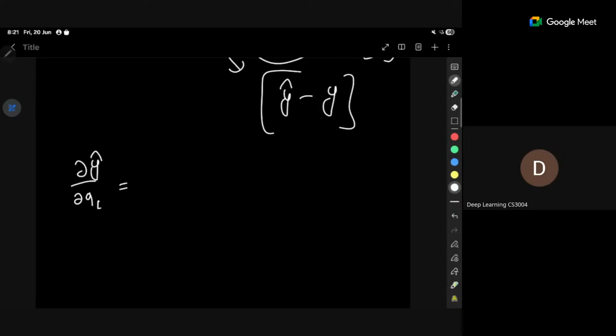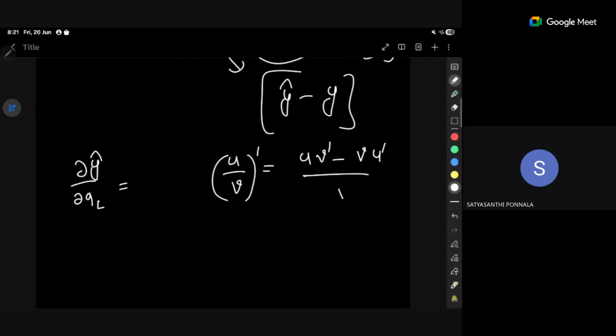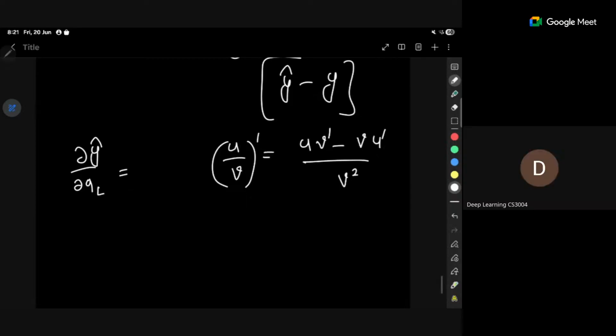You will require the quotient rule of differentiation. Let's say you have two values u and v, both functions of some value, and you want the differentiation of u by v. You have to do u v dash minus v u dash, divided by v square. If I'm mistaken, it's the other way around, you can check.